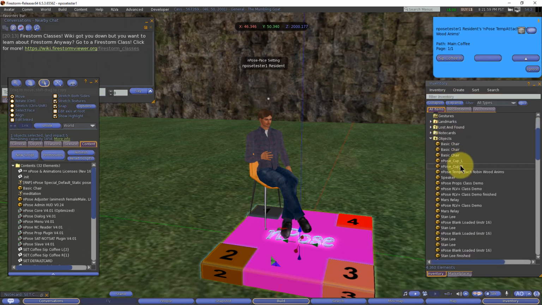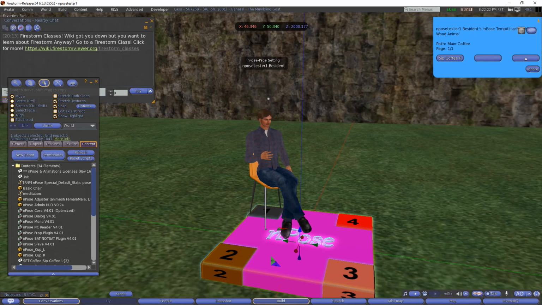I do. We have the nPose cup left and nPose cup right. I just kind of threw a quick cup together, so these are mesh and they're full perm and they have steam and all that neat stuff. So we've got those. Let's put them in here.